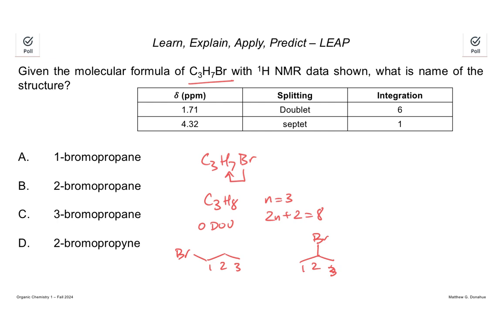And so now let's determine the unique sets, unique carbon and hydrogen sets, and then we'll go look at the data and see which one matches. So for the first one with the bromine on carbon 1, how many unique carbons does that have? So 3. How many unique sets of hydrogens does that have? So 3. And then we need to supply the ratios there. We'll just march along the chain: 2, 2, and 3.